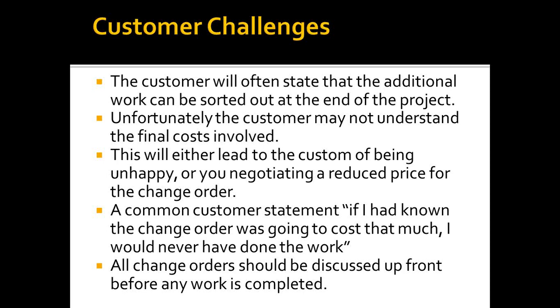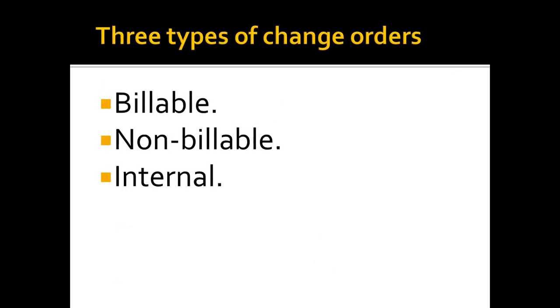Another common statement I've heard many times: if I'd known the change order was going to cost that much, I would never have done the work. So now as a contractor you feel bad, suddenly we're negotiating work, which in turn just reduces the profitability of that particular project. All change orders should be discussed before any of the work commences, and that price needs to be determined, the scope of work needs to be determined. All of that needs to be done ahead of time.